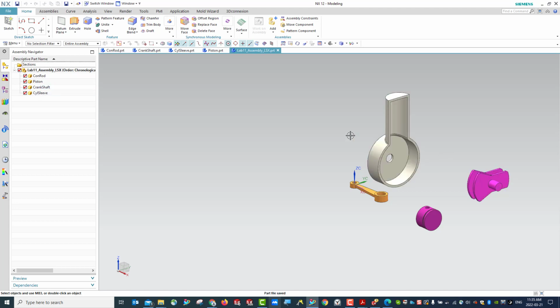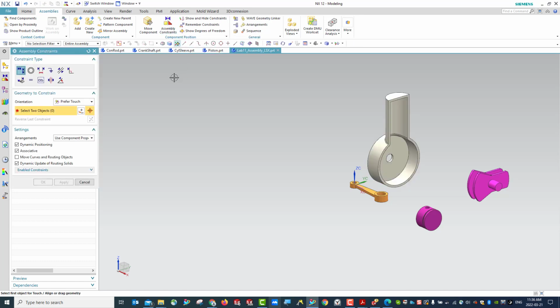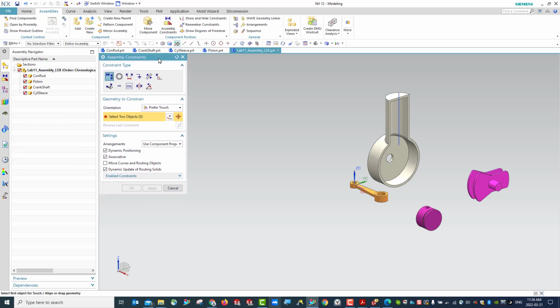Okay. You can see this is my sleeve. I would like to go to the Assembly tab, and I would like to create the assembly constraints. I want to make this one fixed. This is my sleeve, right?